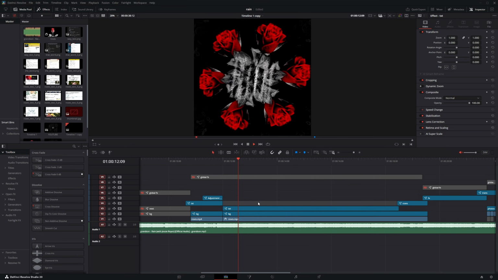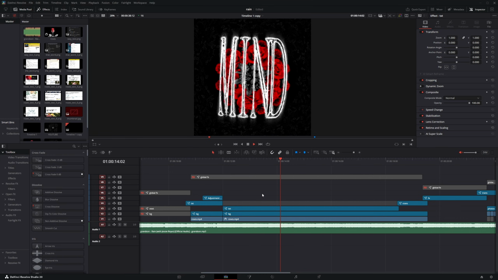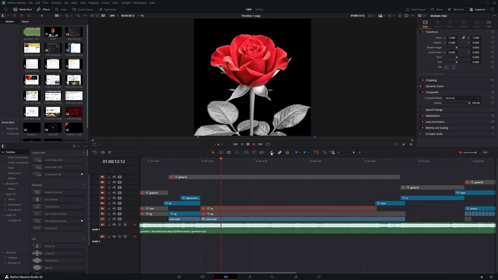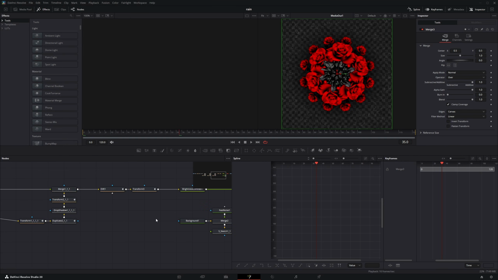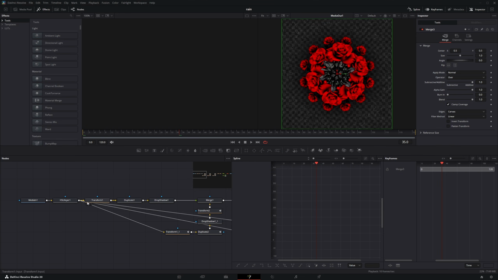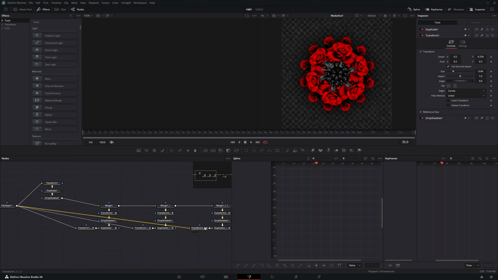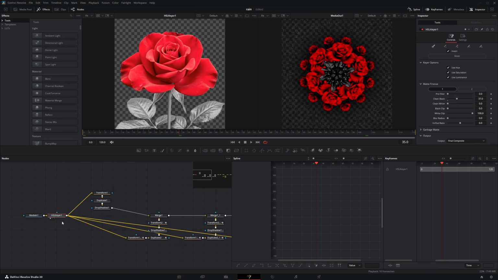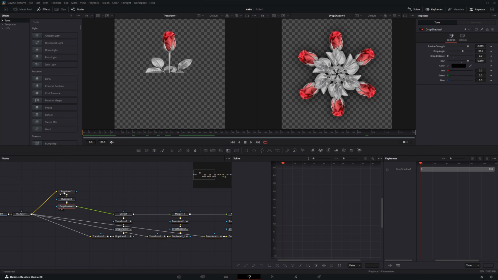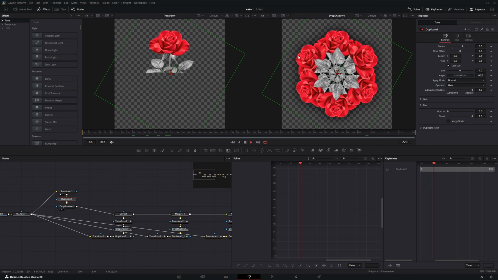But the next part is where it started to lag my computer. I had the same rose video over here, but this one wasn't using the plugin. It was just a bunch of duplicates spammed on top of each other. Let's just take a look at this real quick. Each of these are its own sets of roses. So the first one comes in, I key out the background using HSL keyer. I'll show what's going into it and show what's going out of it on the right side. So this transform just moves it up, and then I have a duplicate, 6 copies around the center of it to make it look like this.